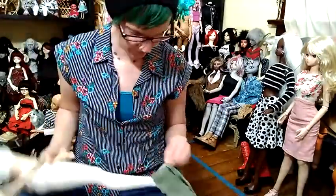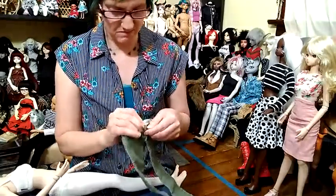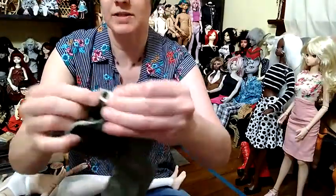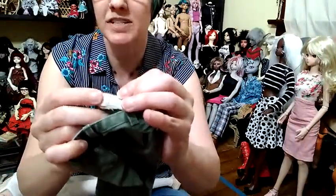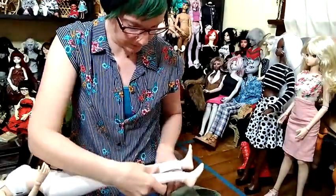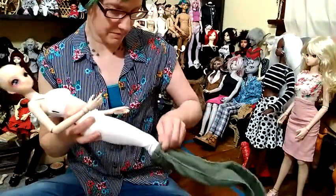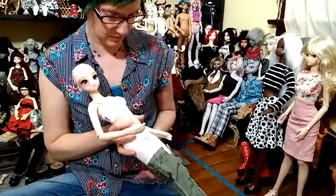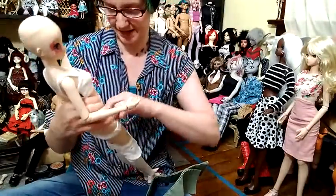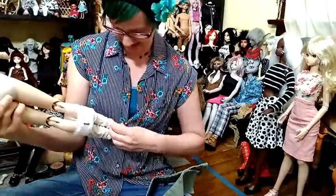I'm going to try out these pants. The snap on it's a little bit weathered, but to be expected, I guess. There's a lot of concern with the snap button pushing into their body, but I see that there's a tag here that goes over top of it, so I guess that's to prevent that from happening. Since I'm not within reach of some of my doll clothes, I'm not sure if these are intended to be worn underneath these pants because it's not happening. They keep bunching upwards, so I'm going to take these off and put these pants on.